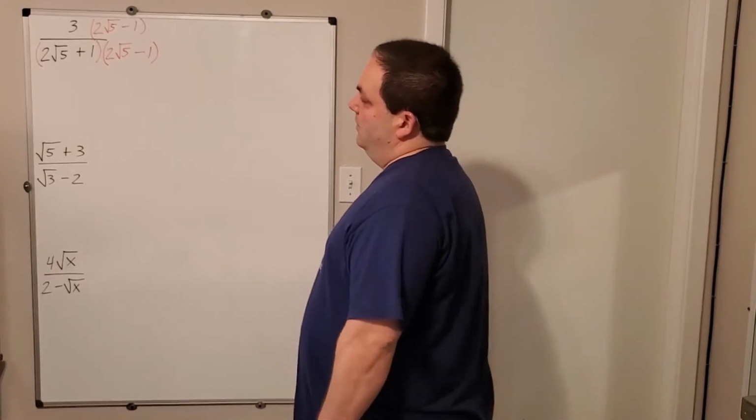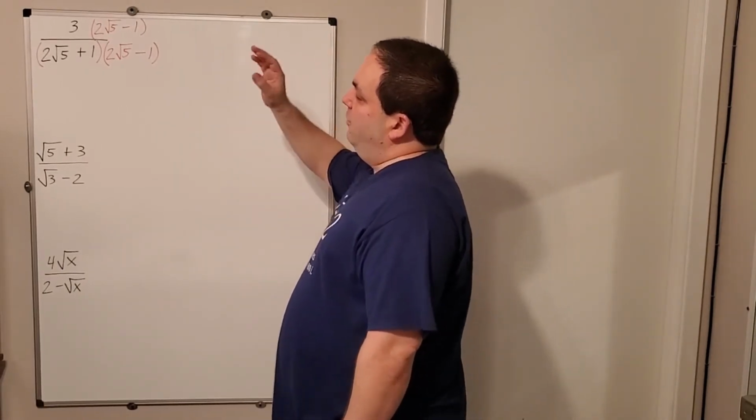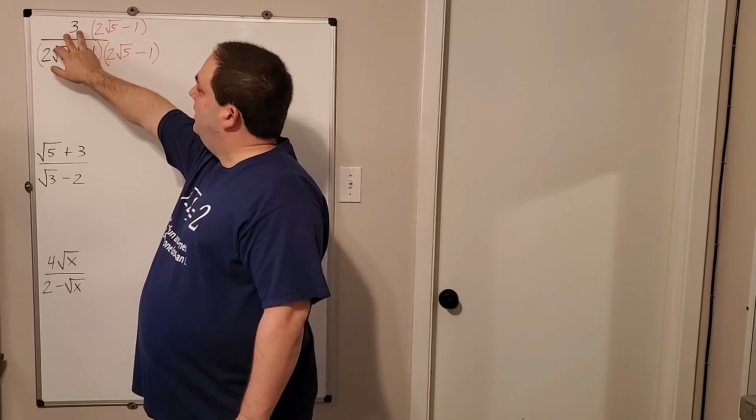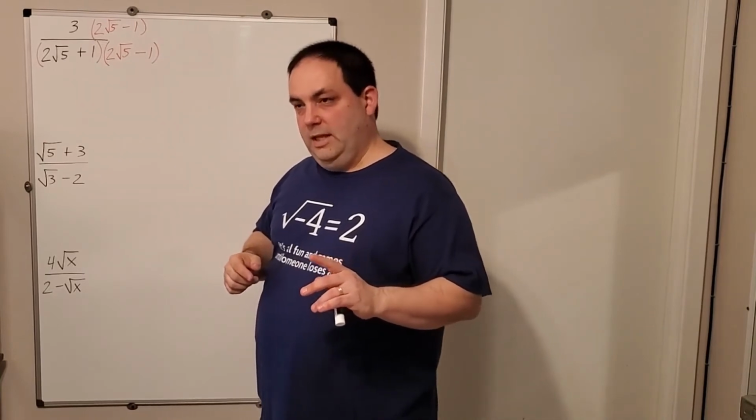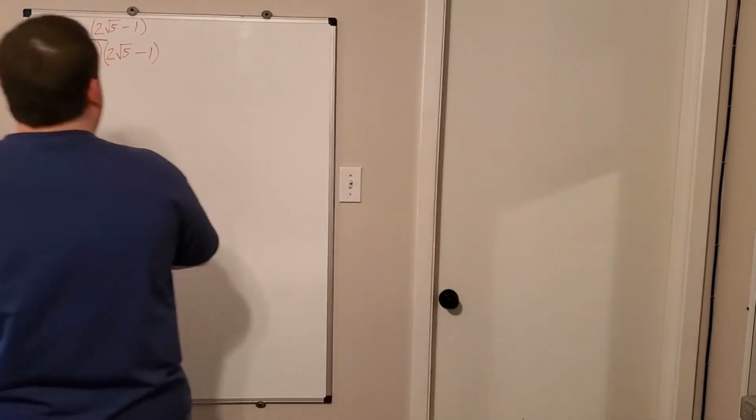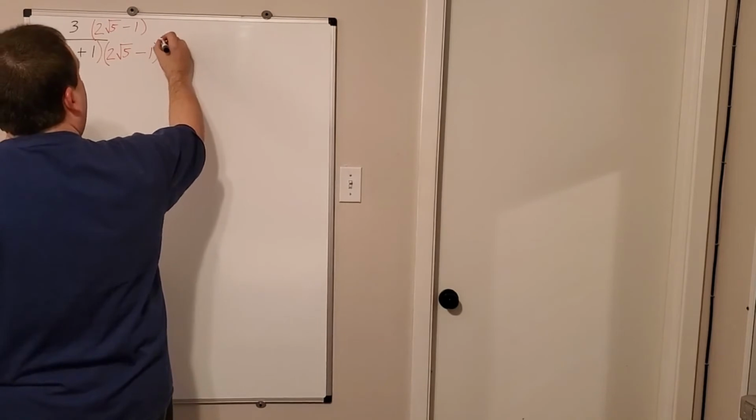All right. In the numerator, whenever I have something that was a monomial like this, I leave it alone at first. I don't multiply it out, because it is possible I might be able to simplify something later. Okay, so what I'm going to do is multiply out the denominator.